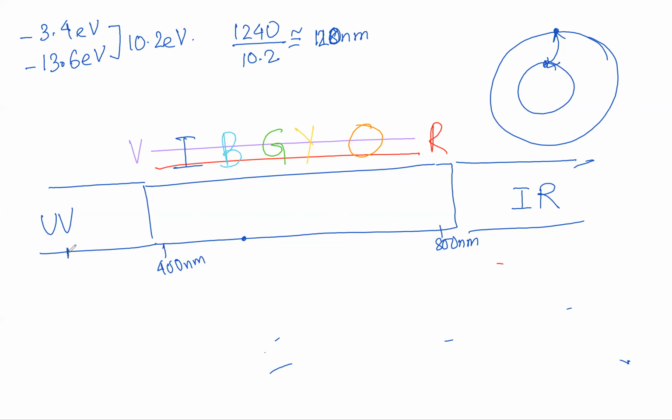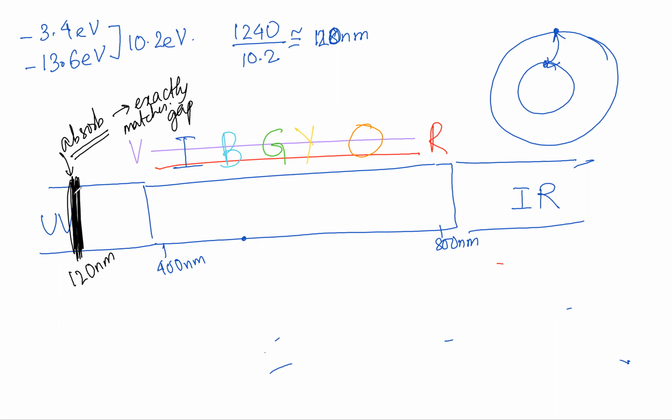If somewhere here there is the 120 nanometer position, that exact 120 is not going to be present anymore. All of it is going to get absorbed by the atom. I erased this accidentally. All of it is going to get absorbed by the atom. Wherever there is 120, all of that light will vanish and you will get a black band. Why? Because all of this light was perfectly absorbed. Why? Because it exactly matches a gap. So because of that, this light is going to get absorbed and you'll get a black patch over there.